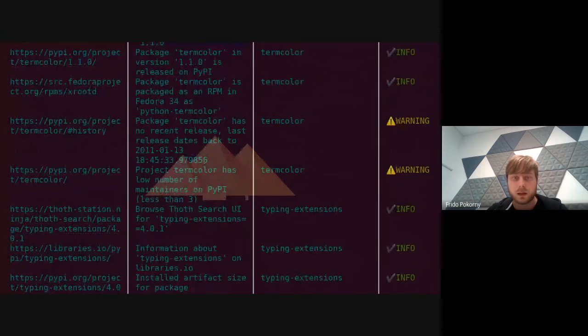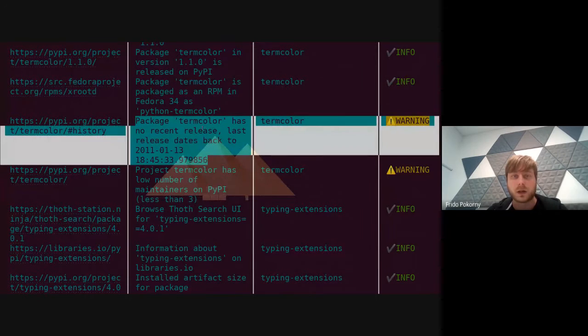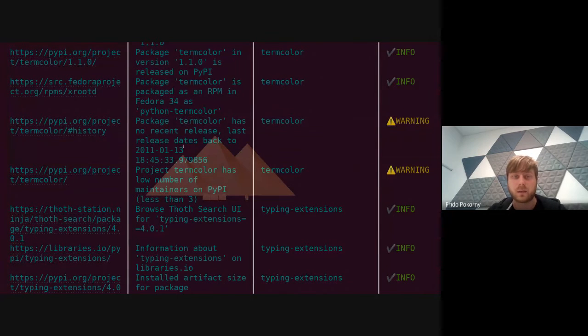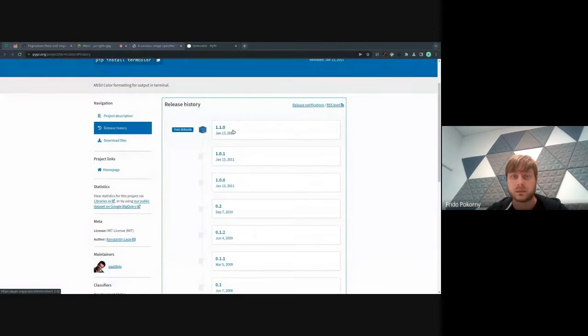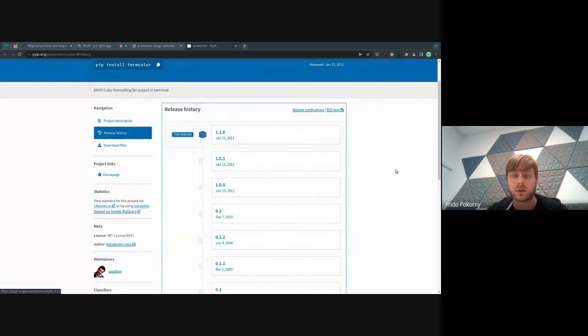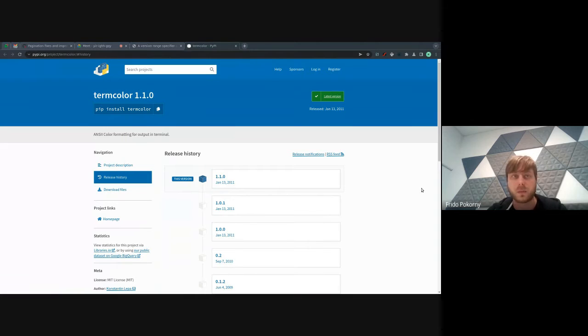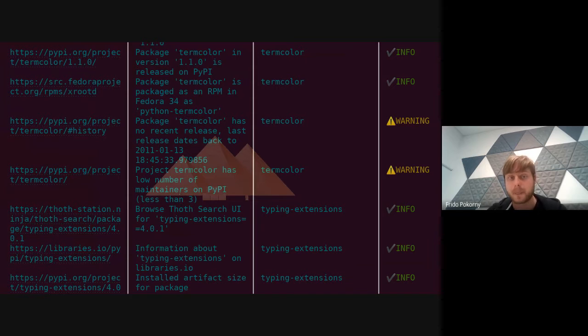And you find a warning that says there are no recent releases of package termcolor, and the last release dates back to 2011. If we check PyPI, we can clearly see that the package was really released almost 11 years ago. So this is a potential risk in your application stack because you are relying on pretty old software. So that's another new warning.